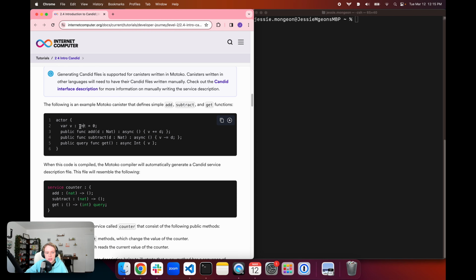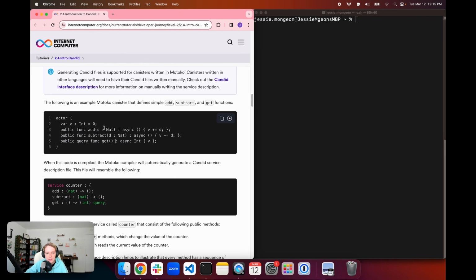We start out with the integer being 0. We define a function that can add values to that integer, a function that can subtract values from that integer, and then a function that can return the value of that integer.